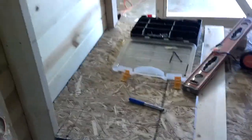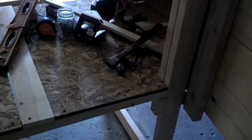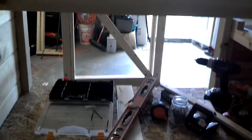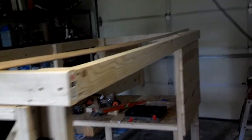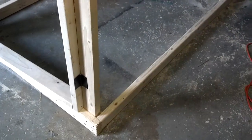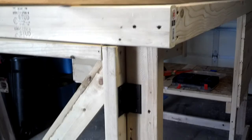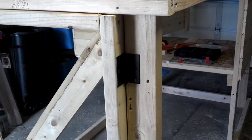The whole goal of this project was to build this coop for as little as we possibly could. But there's a website called mypetchicken.com. If you look at a chicken tractor that's just about the same as this, same size, same material, not pressure treated or anything like that, it's going to cost just about $1,000. And we right now are at $200 for the whole tractor. Really, what cost a lot of money wasn't really the wood. It was this gosh darn hardware. I mean, it's like $35 for a dang hinge.